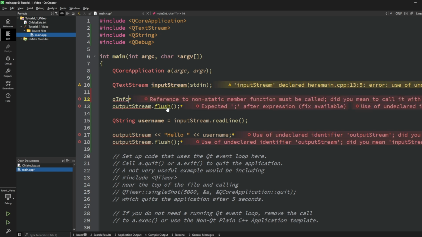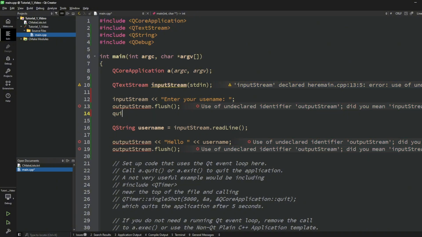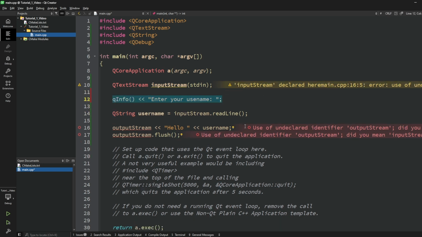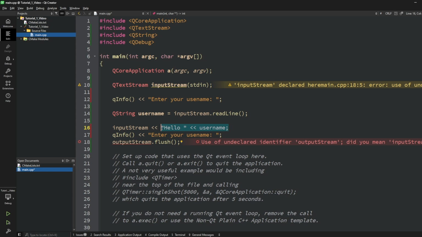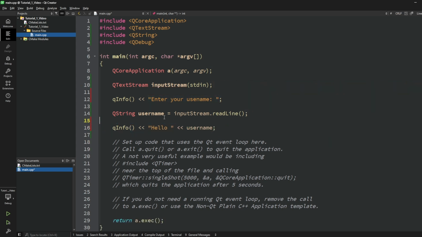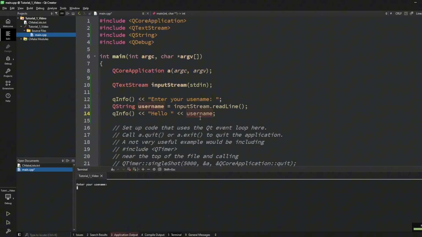Oh, sorry, I deleted all the text and I don't want to write it one more time, so I will just copy and paste. And here it's similar. I don't want to write it one more time, so I will copy and paste. Let's quickly run just to make sure it works, and I will explain what is happening here. Can make it more beautiful like this.